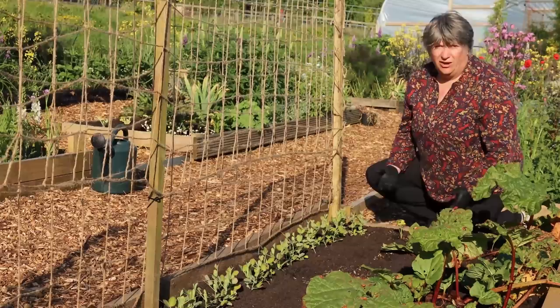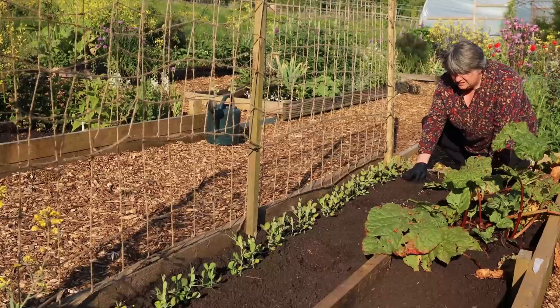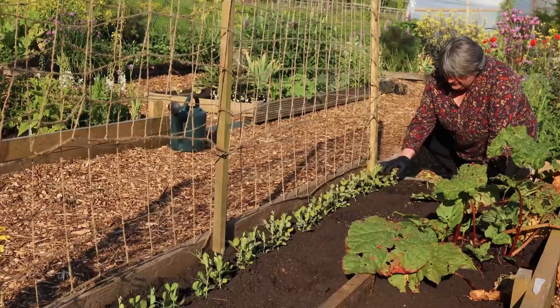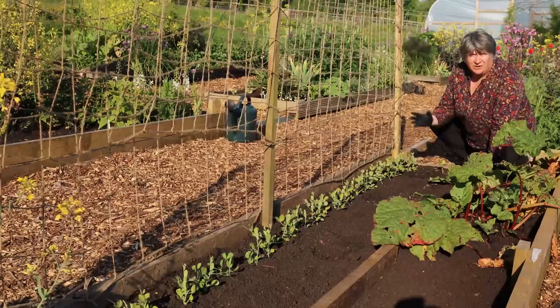After an incredibly wet April it's been quite dry in May, so I gave this bed a really good soaking and then put on a mulch about two inches — five centimetres — thick with a soil conditioner bought from the local municipal garden waste people. I've now planted in my little pea plants and hopefully over the next couple of months they'll scramble up, use this trellis as support, and I'll have fairly easy access to harvest the peas.